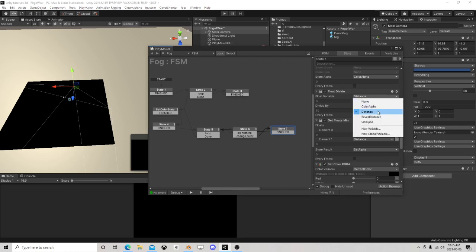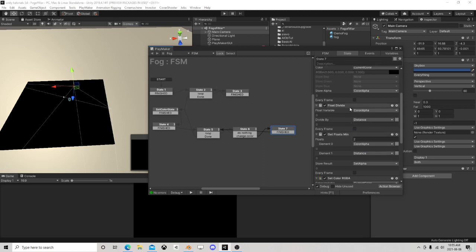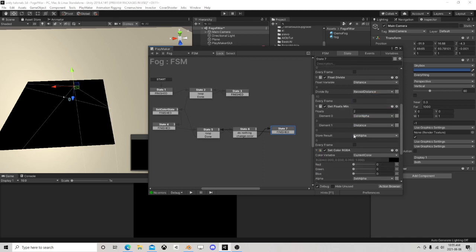Oh, okay, no, that's supposed to be color alpha. That one's supposed to be distance. Oh wait, no, whoops, sorry. Okay, float divide the distance by reveal distance. This guy. We want alpha, and no, okay, that's fine.